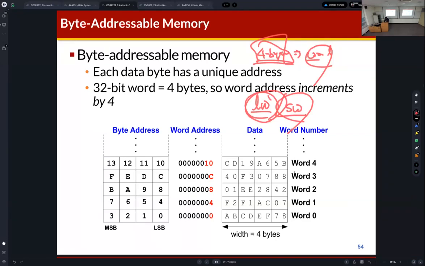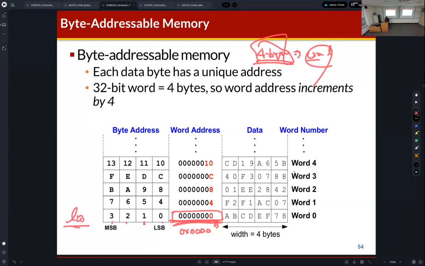So this is the address of the memory, but the RISC-V uses the byte address. Which means that if we access address 0x0000 like this, then it represents the memory addresses 0, 1, 2, 3.